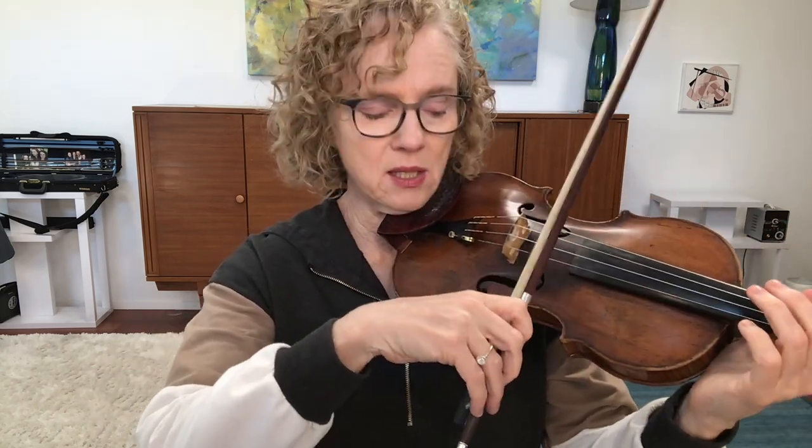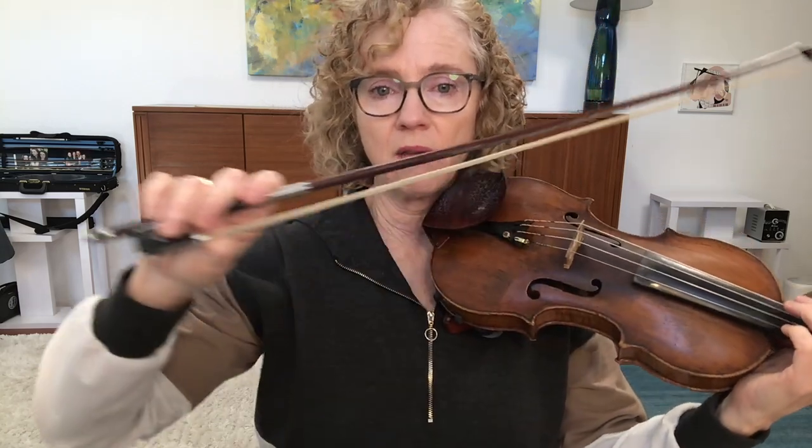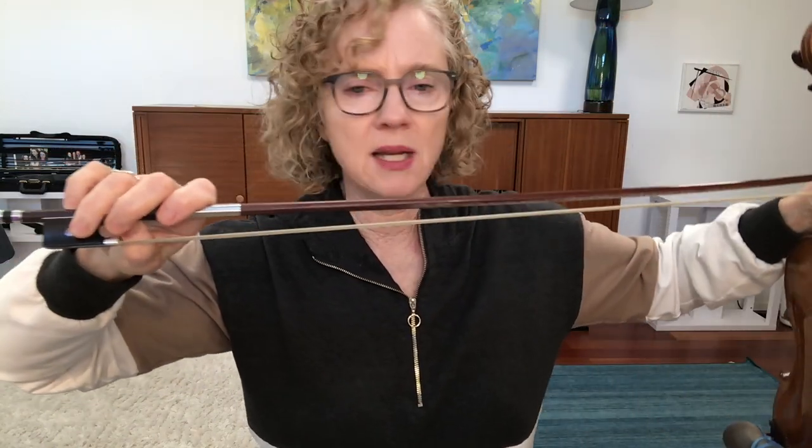I think if there's one main cause, it really is that there is a joint that is not releasing, and it is preventing the bow from really sinking into the strings, from really grabbing. So it can be a thumb. If you have a bent, stuck thumb like that, it's going to bounce. Even if you think you're not, it will still do that. So thumbs, underneath here, and the reason I'm bringing this up is because I don't think people ever think about this.